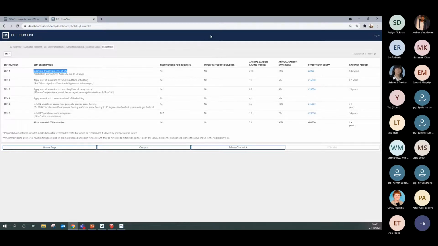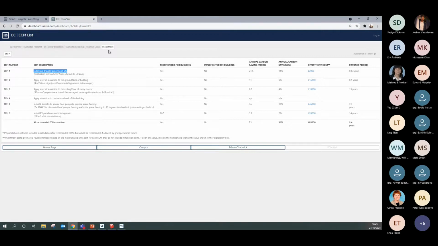We've tested those, and we could use these dashboards as a reporting tool instead of a traditional 100-page document that no one reads. You can use these dashboards as real-time reporting tools. The only thing inputted is the investment cost for each of those measures, but we can predict the annual carbon savings and the payback.